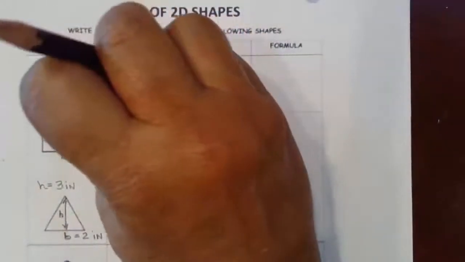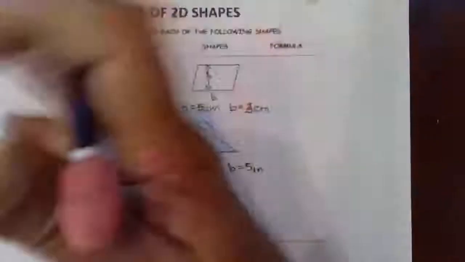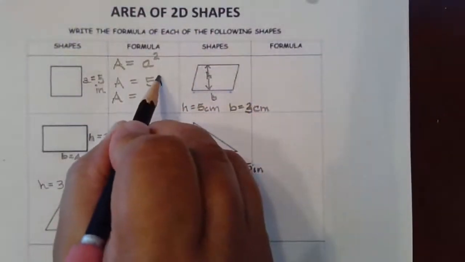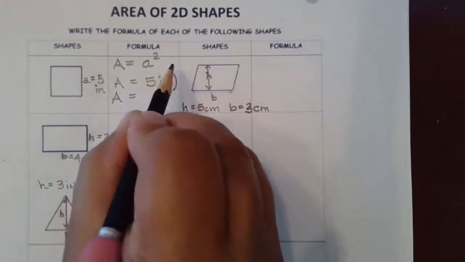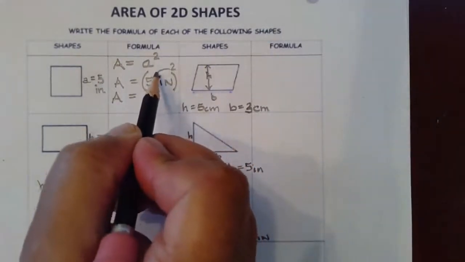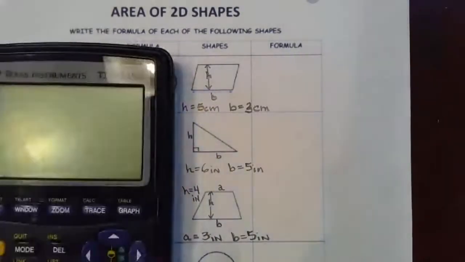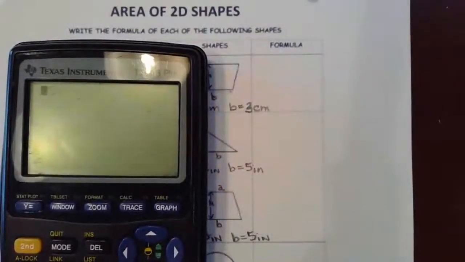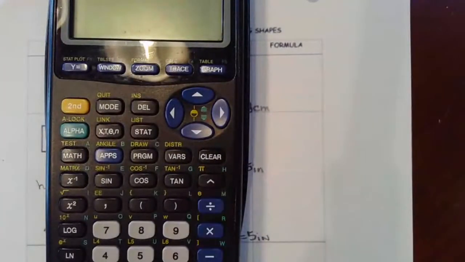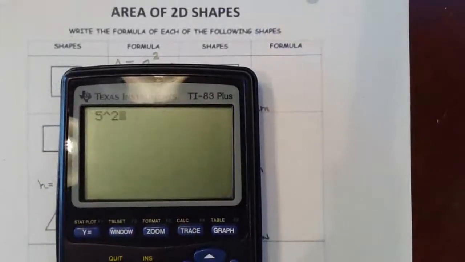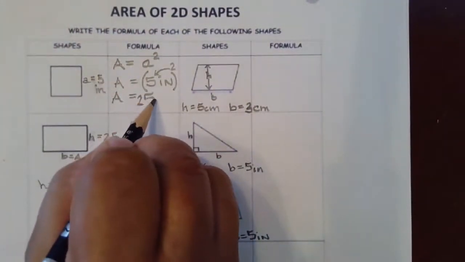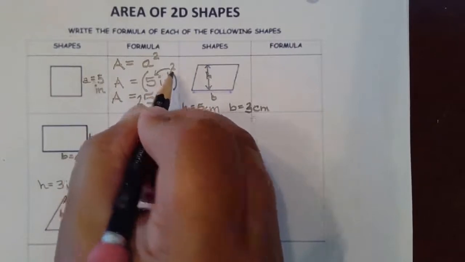Oh, and by the way, I should be very clear here that when you go to square, not only are you squaring the 5, but also the units, because I just did make a point about things being two-dimensional with respect to the units. So you can get your calculator to do this part, 5 squared. So you got to be aware of where your power key is. I pressed in 5. My power key is right here, this little caret key. And then I put in the power there, and I get 25. So you can let your calculator do the numeric part, and then that square also applies to the units.